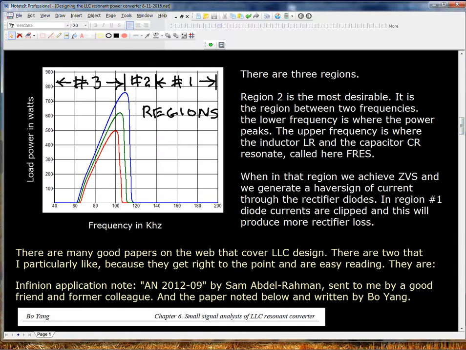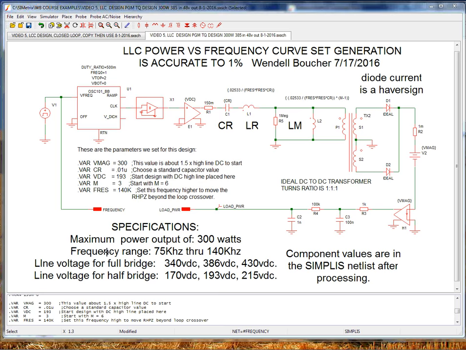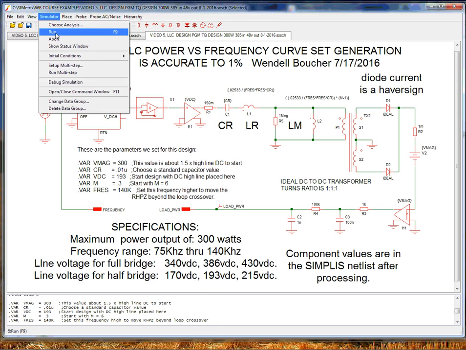Now we're going to go back and run this program for you. There it is. Here's an example of the values. In fact, it's the values we're using. That's good. And some instructions right here. But here's the manual. We're going to run this program right now. We're simply going to run it by clicking on the run command. We're going to run it with these values because VDC is a parameter. We can change that. So let's just run it.